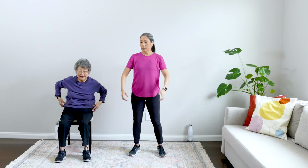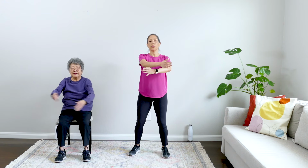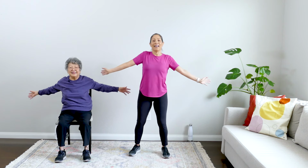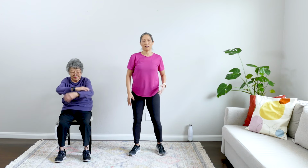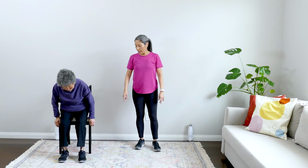Okay, nice little open close with the arms. We're going to open it and close and open and close, right? 2 more, open and close, and 1 more, open, and close. Very, very nice. Okay, now let's give some love to our feet and our ankles, okay.